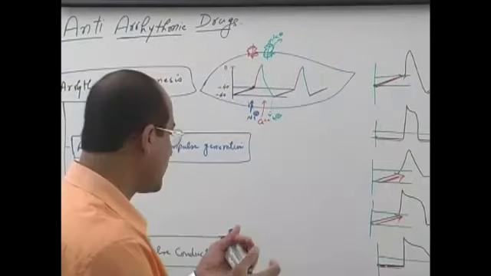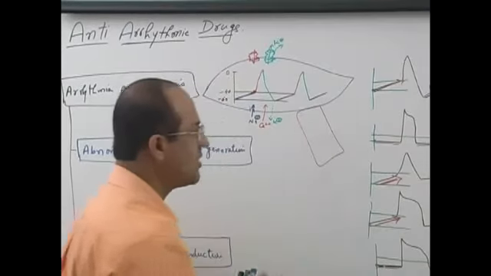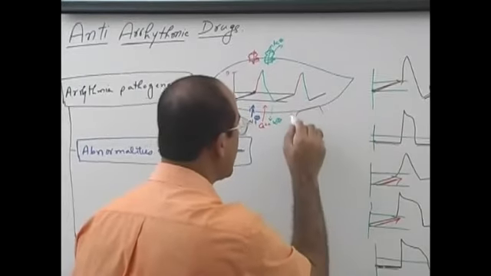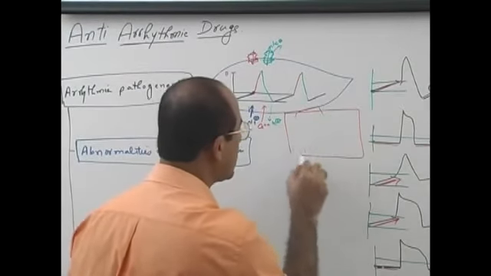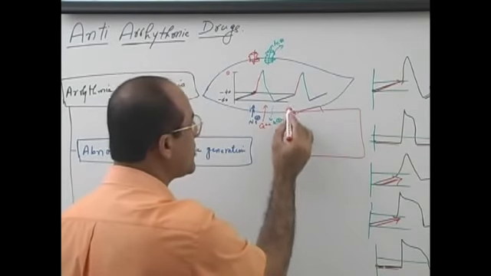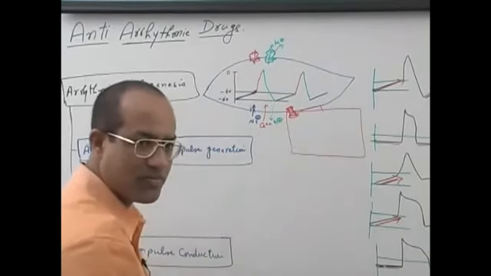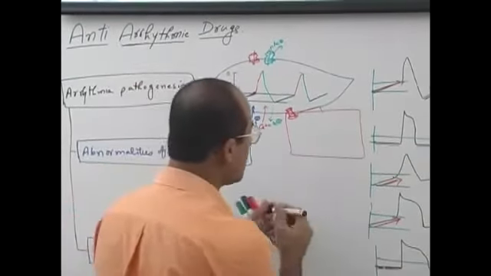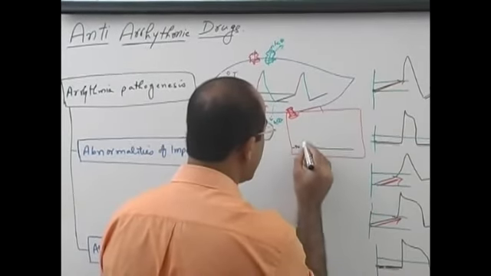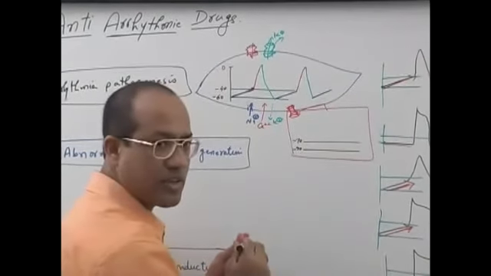SA nodal cells. And because SA nodal cells are connected with atrial cells, let's suppose this is an atrial cell. Now let me just make, under it, an atrial cell. Now what is happening in the atrial cell? Between the SA nodal cell and atrial cells, there are special electrical windows, which are called gap junctions. The atrial cell has a resting membrane potential of, suppose, minus 90 millivolt, and the atrial cell has a threshold of minus 70 millivolt. Is that right?